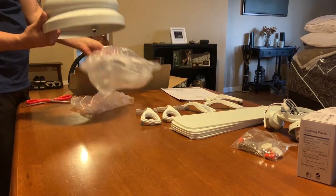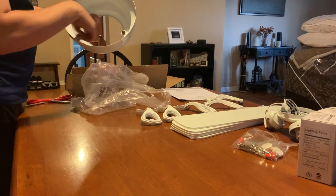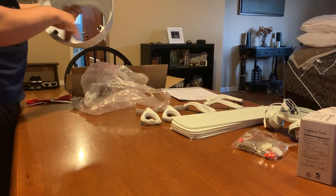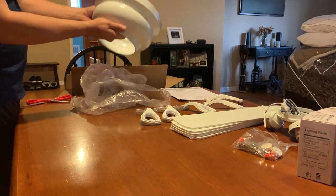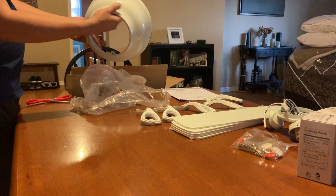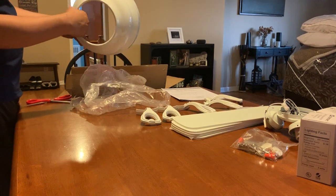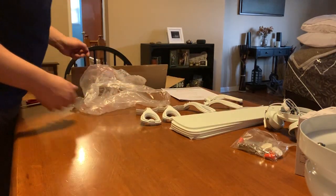Here's the cover for the base. We might install a remote control in here, we're not sure yet, we've got to look into that, but this is the base of it, what it looks like. So we're hoping I can fit a remote control receiver in here if we want to do remote, and then we can remotely control it. So we'll put that up there.